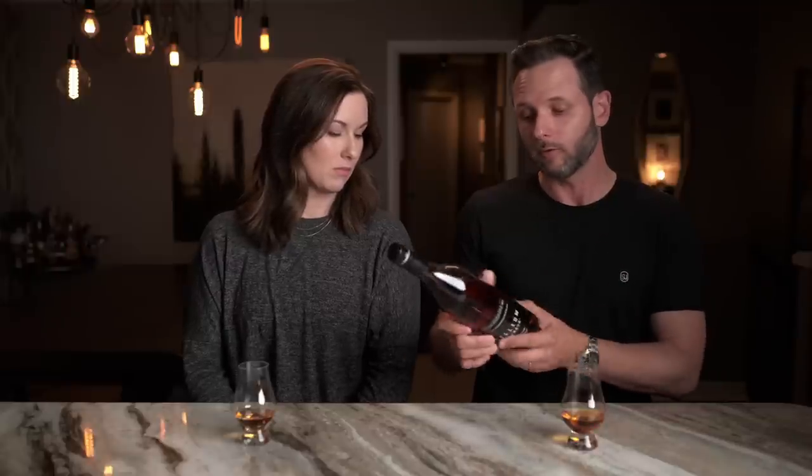We have generally liked the rye a little bit more than the bourbon — even me being more of the bourbon guy. This is 117.26 proof, so it's got some proof. It's distilled in Indiana, Kentucky, and Tennessee — kind of par for the course with Stellum and Barrel Craft Spirits, although they do not disclose the mash bill information and percentages. Something like Bardstown Bourbon Company does do that, and I definitely like that transparency, but this is the way Stellum chooses to do it.